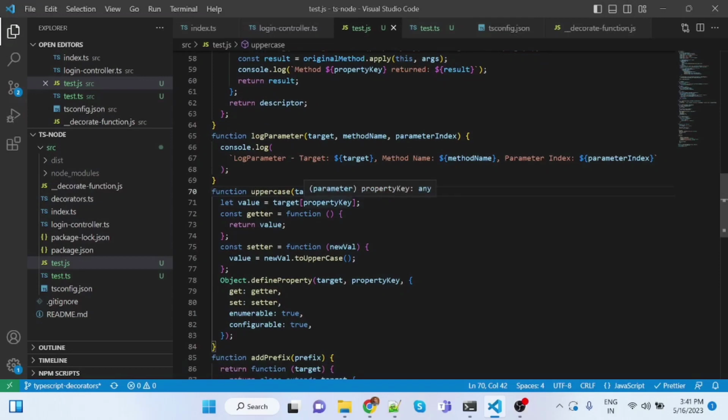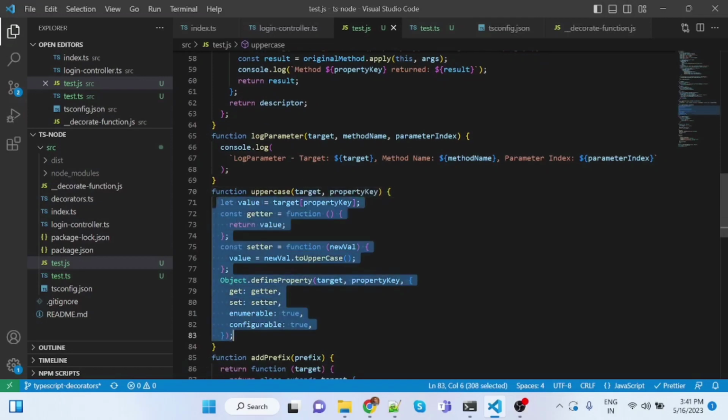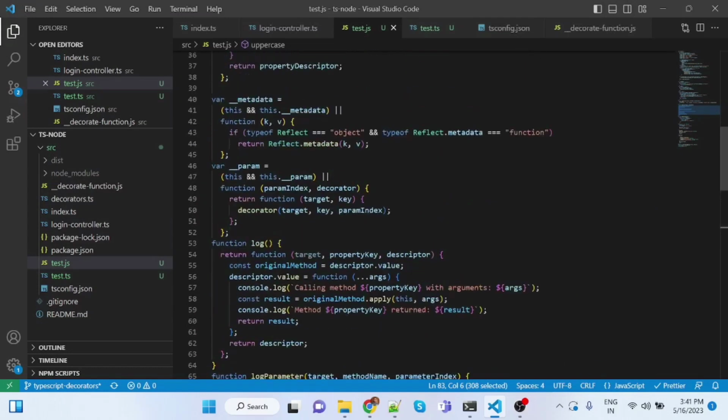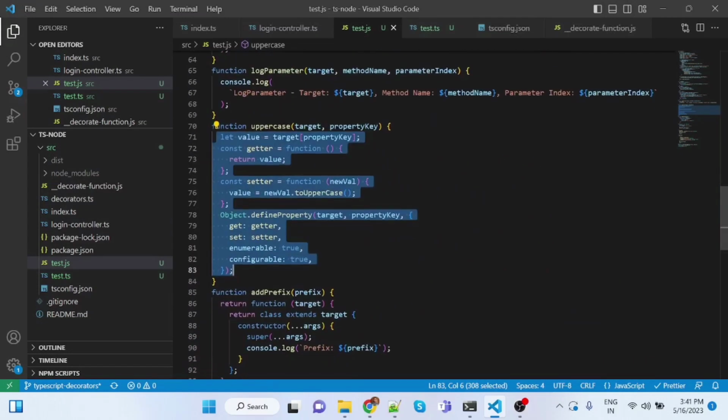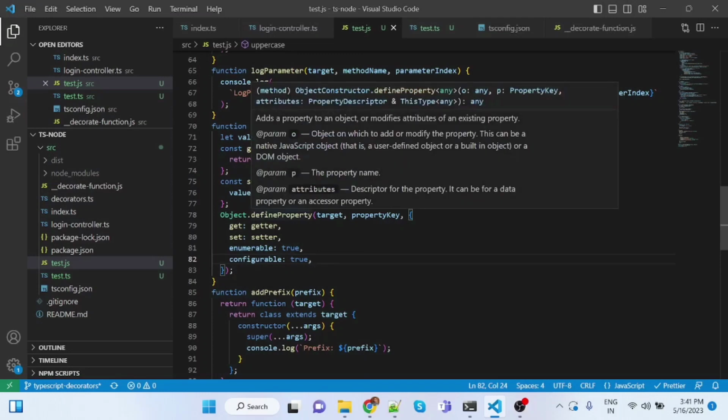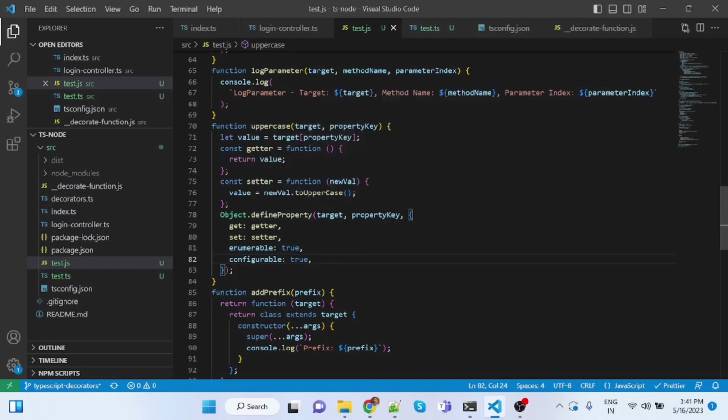Here I already explained the uppercase function and what is going on. So when this function returns, it is not returning any descriptor, because it doesn't have any descriptor, so it just redefined its property descriptor. Here you can see it is redefined.